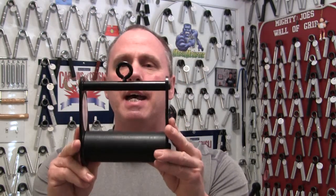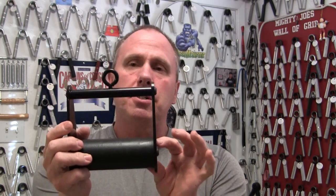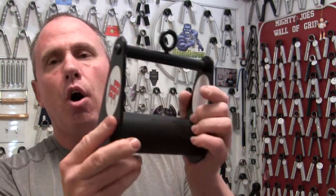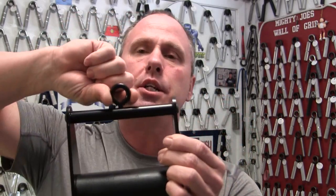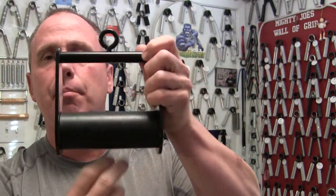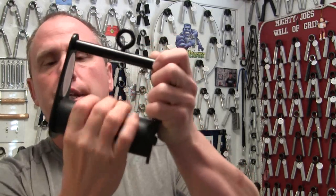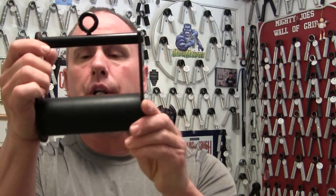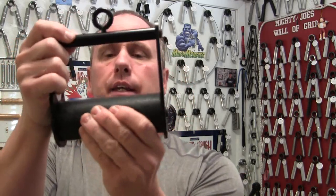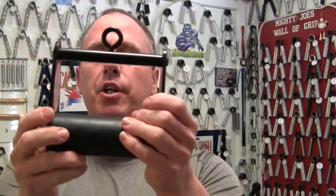The first advantage is its compact size and weight — that's huge because you can toss this thing in a gym bag and be on your way. This is right at two and a half pounds; you wouldn't even know it's there. The frame is all steel, it's got a steel eye attachment bolt, and the handle is some type of high-impact plastic. I don't picture you damaging this — it's really tough stuff. It doesn't give at all, not even with your thumbnail pushing on it. It doesn't dent or scratch at all.